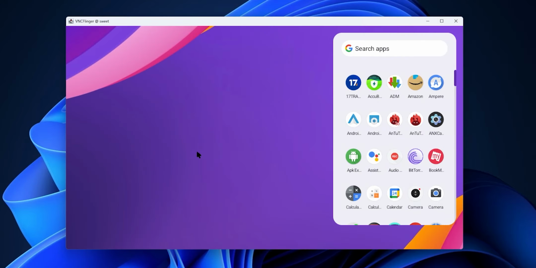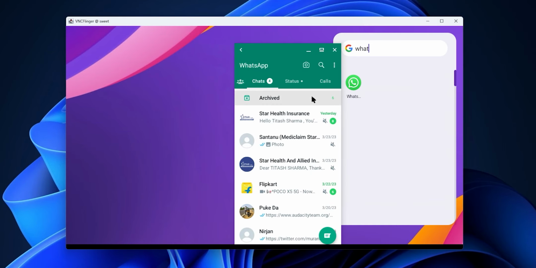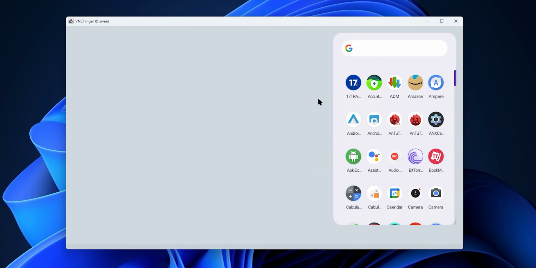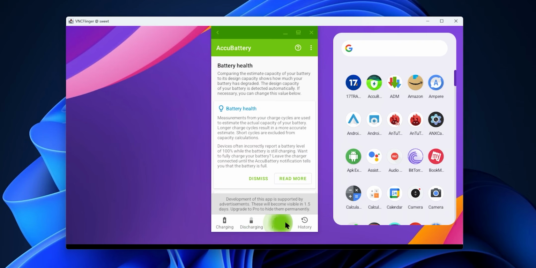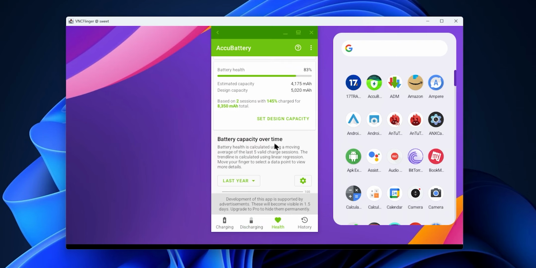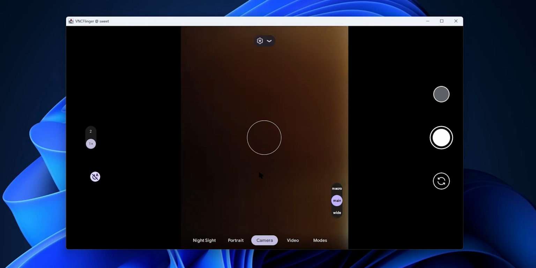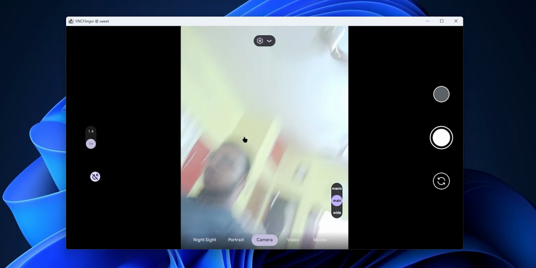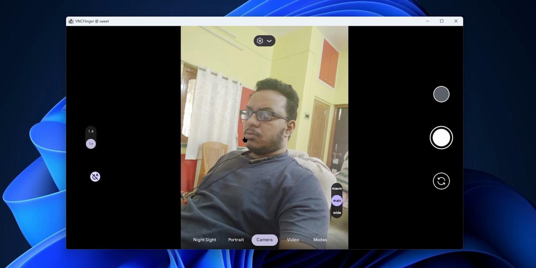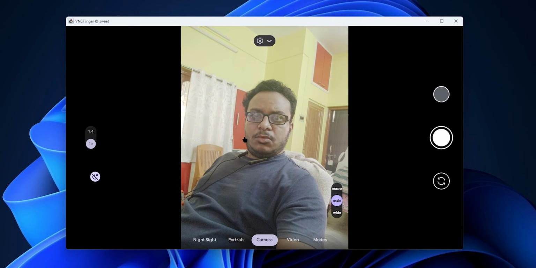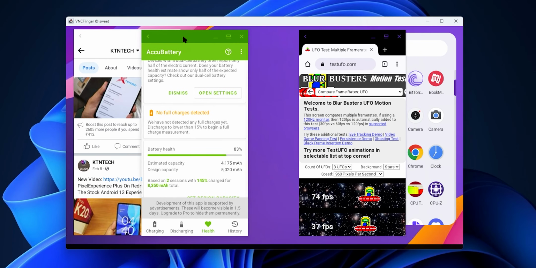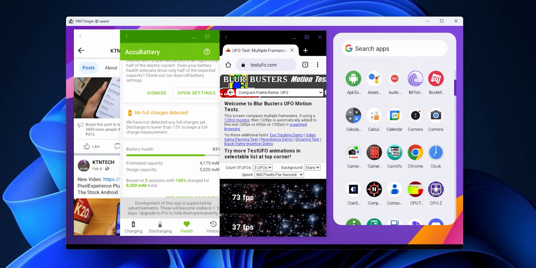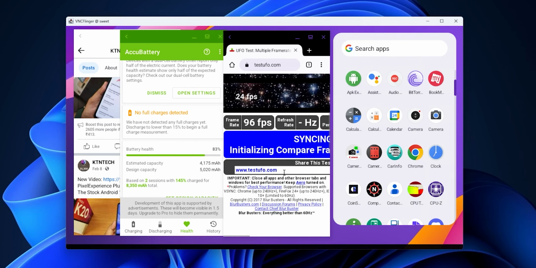Once you do that, you just connect a USB cable to the PC with the phone. And after that, you will get a Samsung Dex kind of window. And over there, you can launch any particular app that you would like to use on your PC from your phone. That is just huge. And you can see I have tried to open multiple apps, and they are working fine, but some apps like the Google camera and stuff was working, but there was no back option. It is a little buggy. Some apps do force close. You have to keep that in mind, but it does work.